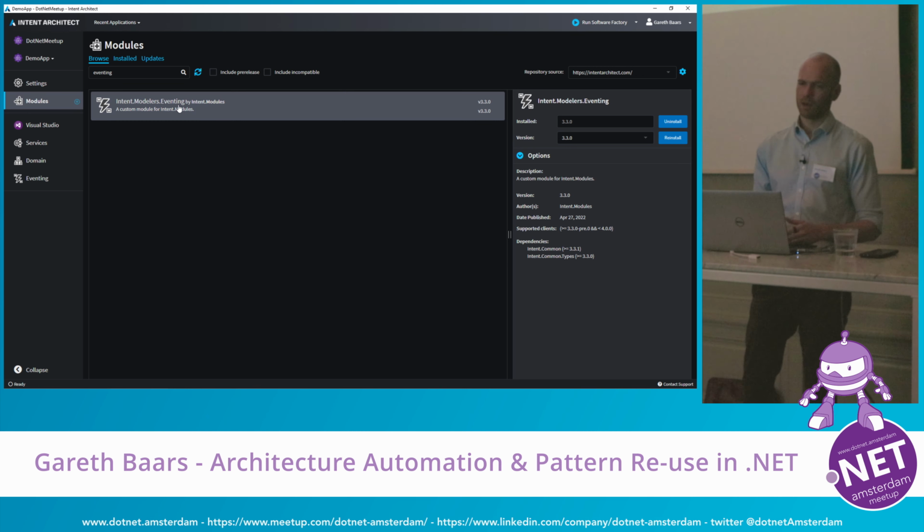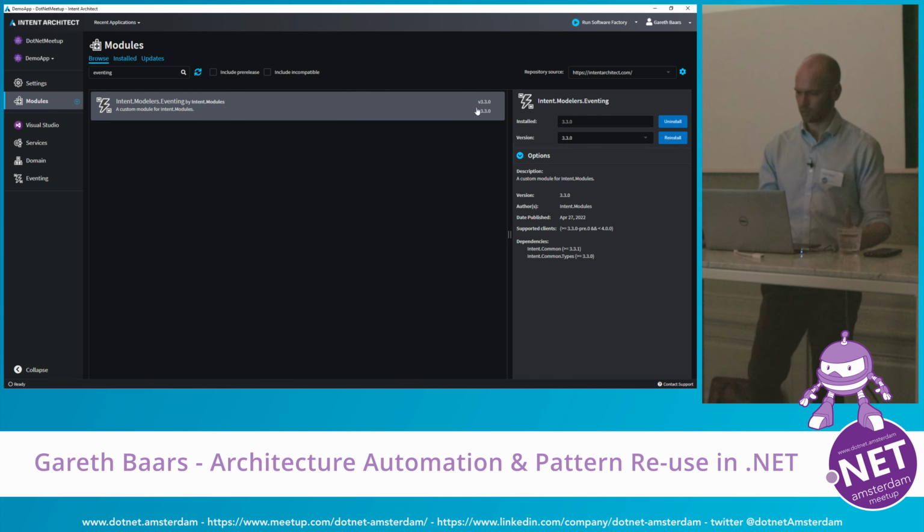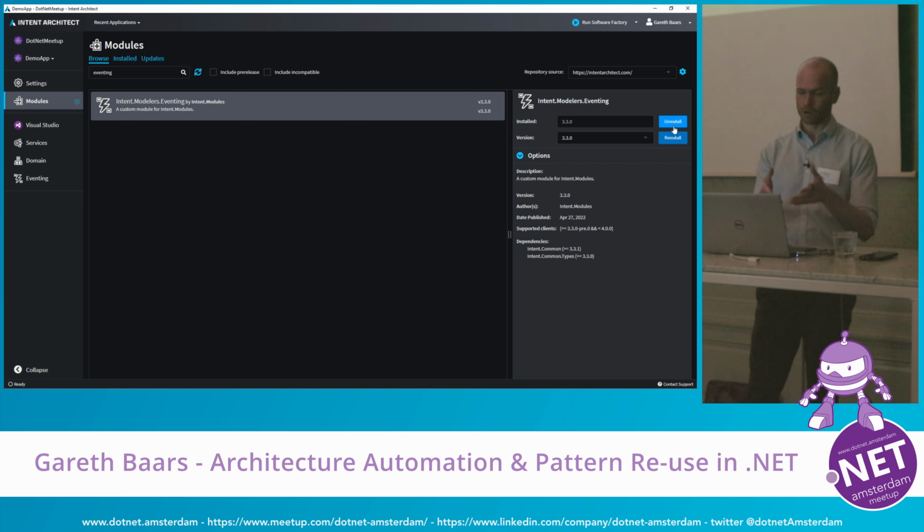So if you're building an app that's a very vanilla web service, you're probably going to have services and you're probably going to have some kind of persistence, so a domain of some sort. Maybe if you're in microservices, you probably have eventing. If you're doing workflows, you may actually create your own one, okay?